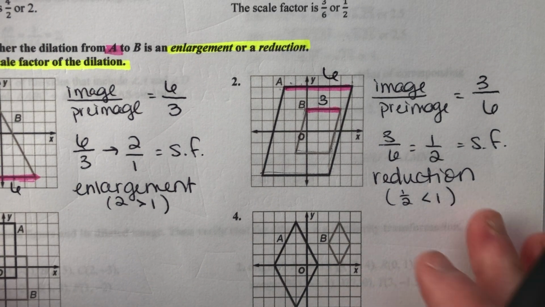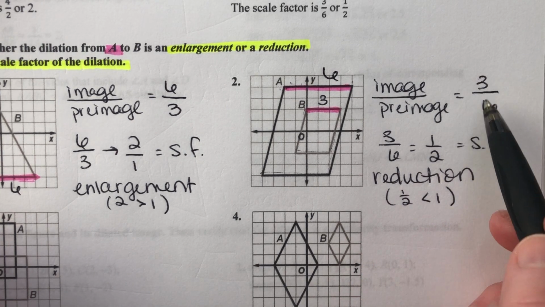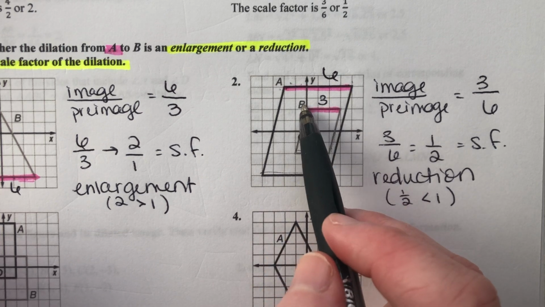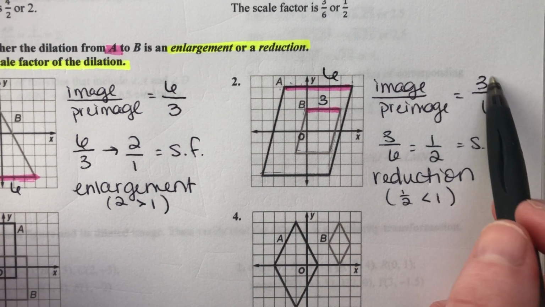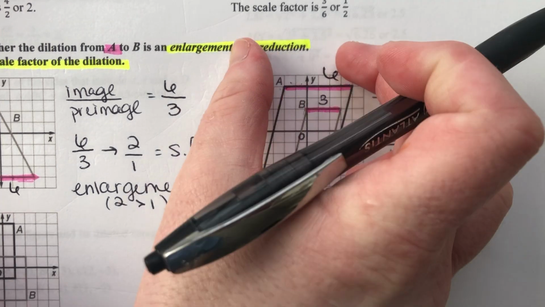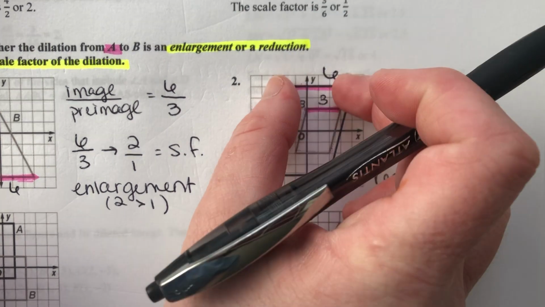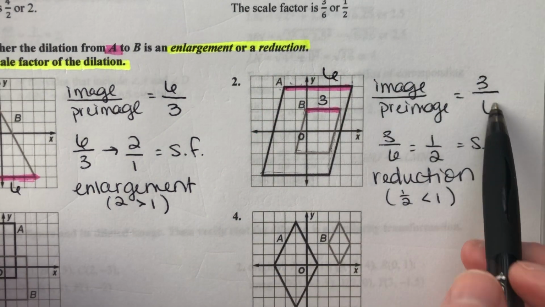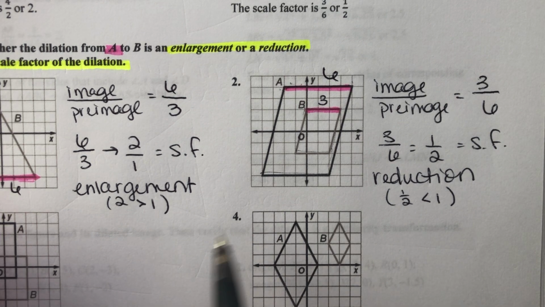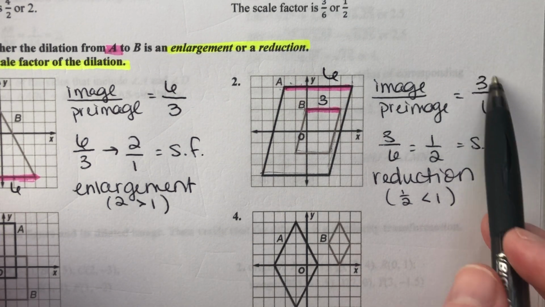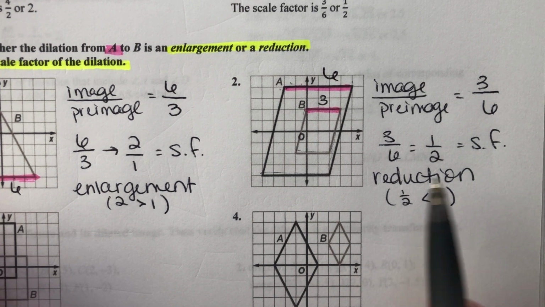Okay, why are we measuring it against 1? Well, it shows us, right? If it was 6 over 6, that means both of these would be a length of 6 and there wouldn't have been any change. If the top number is smaller, it means this big one shrunk down. If the top number is bigger, it means this went up, right? So if the top's bigger, it means this whole fraction is greater than 1 and it's an enlargement. If the top is smaller, like in this case, the fraction is still a fraction. It's less than 1, so it's a reduction.